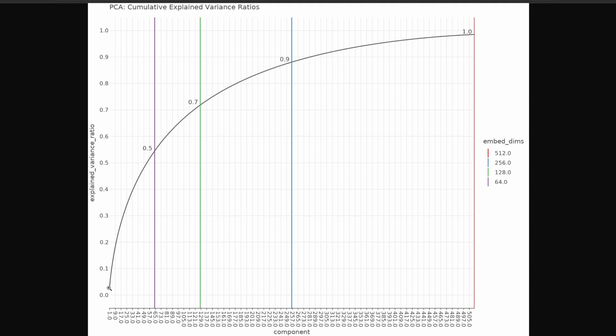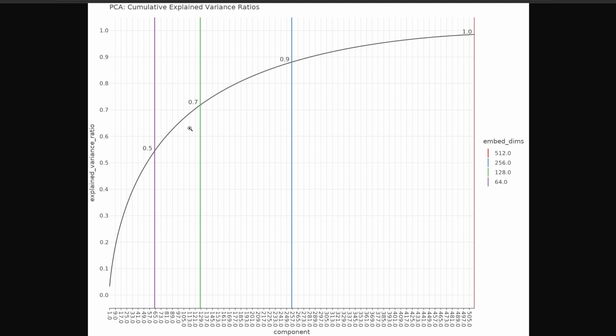Data here means the embeddings. And as we go up, this is a cumulative curve, so for every component, we're adding the explained variance ratio up to that component. If we look at the explained variance ratio up to the 64th component, we see that these 64 components already capture 50% of the variance.